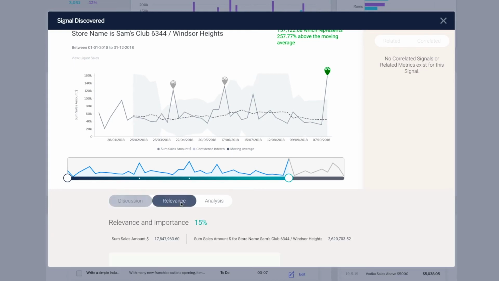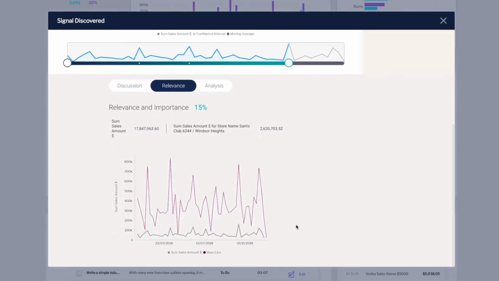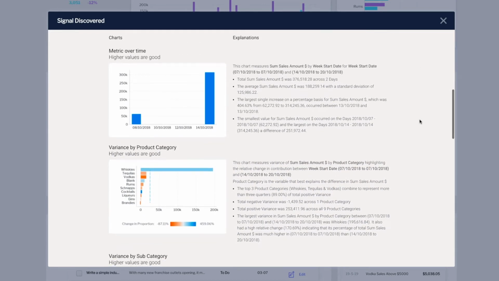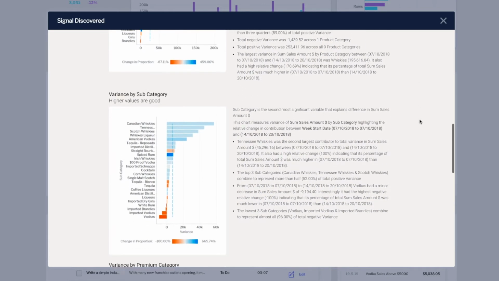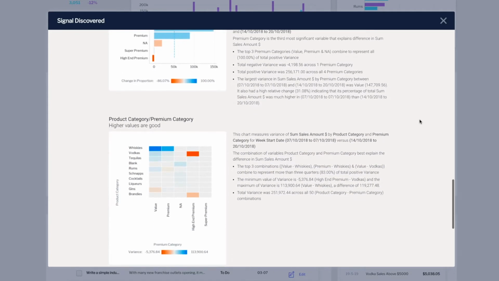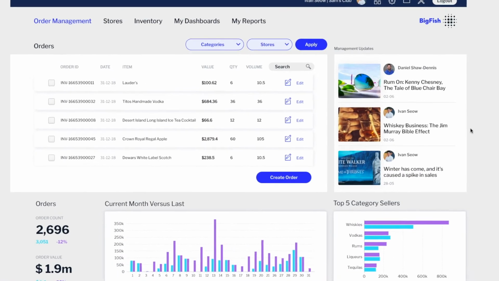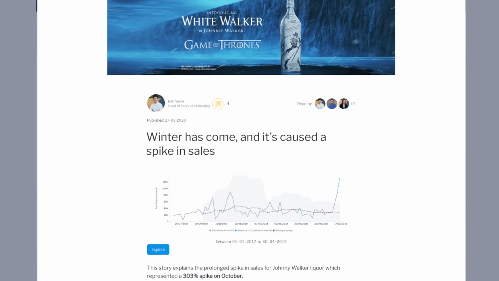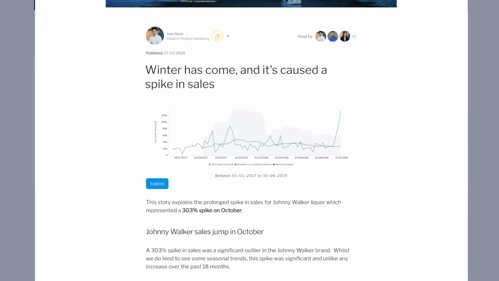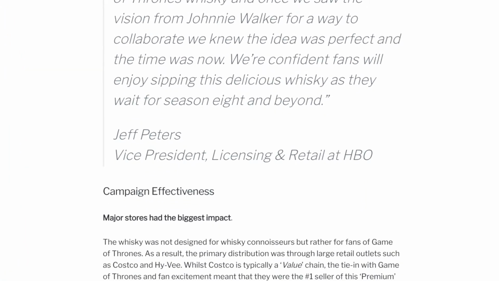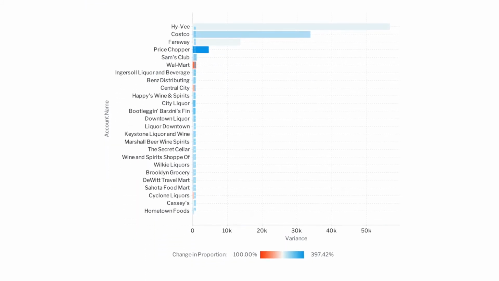Relevance tells you how big an impact this change had on the total metric. Use the Analysis tab to find out what the possible drivers for this change were. Yellowfin has automatically analyzed the background data and performed root cause analysis for them. This story pop-up has also been integrated using iframes. Yellowfin's data storytelling capability is unique. It allows you or your users to create professional management reports and decks that will impress even the most demanding executives.